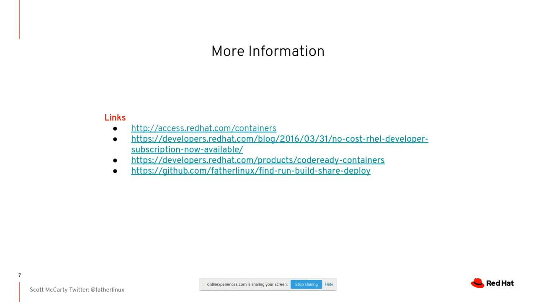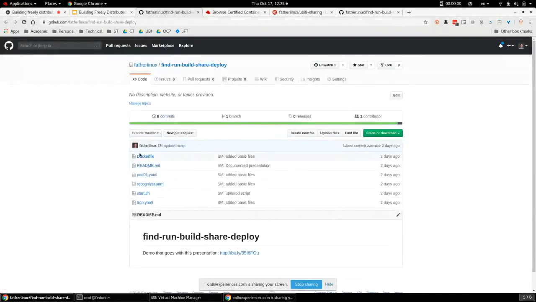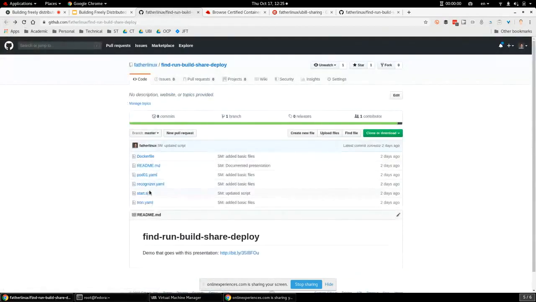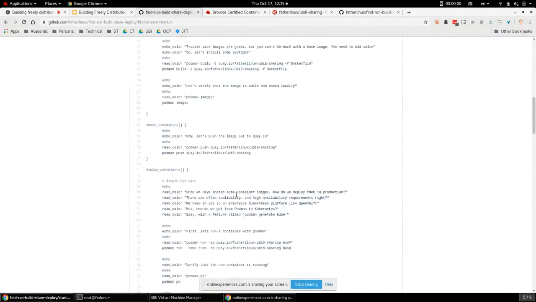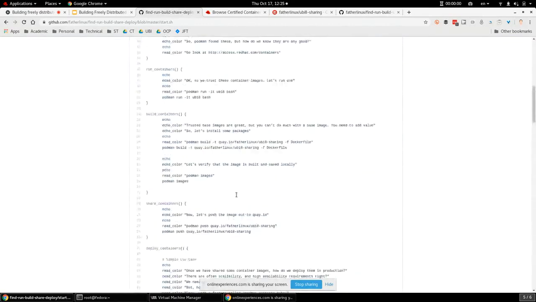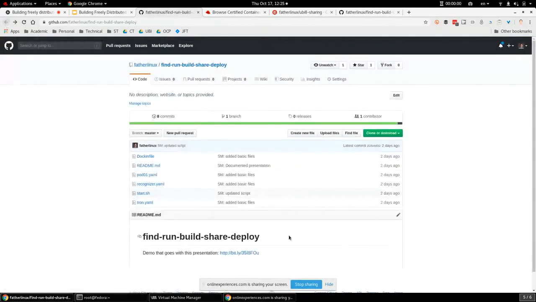Finally, if you want to run Kubernetes locally, you can check out code-ready containers. Super easy. It takes like 2 commands. That VM that I showed you that had code-ready containers in it takes like 2 commands to fire up. And then finally, if you're interested in my demos, you can go to GitHub. I've saved all of this out here. Here's the Podman, all the YAML that I generated. And if you really want to see it, there's the start script that is basically the entire demo that I did. So if you want to go back through, maybe I went a little too fast, you can run those yourself with Podman.